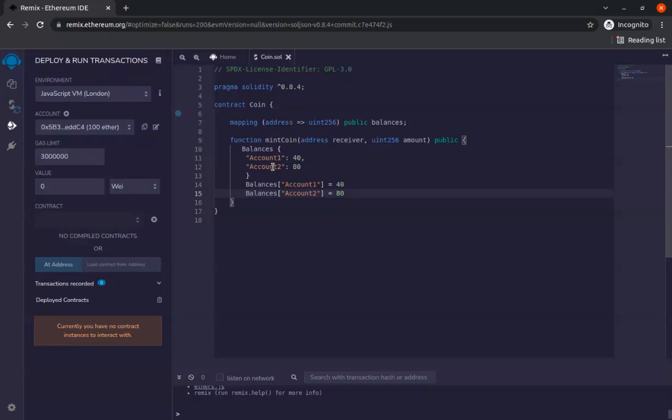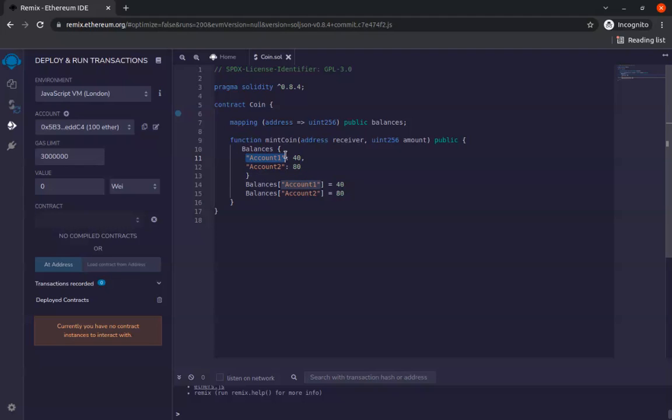So you're saying that, okay, in this case here we are going to use balances, right? I pass a key, and whatever matches that key, just return it for me.